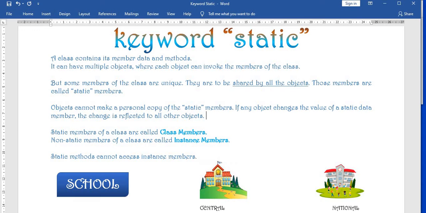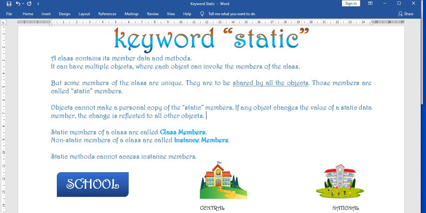It becomes something common, shared by all the schools. So these board exam dates are not privately available to the objects. They are unique and are supposed to be shared by all the objects.